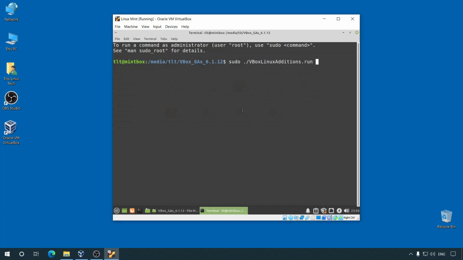And by the way, you can just press tab to autocomplete the command, just like that. And also pay attention that the command is also case sensitive. So you will have to type in these capital letters that you see on the screen exactly as they are shown. Simply press enter and provide your user password.